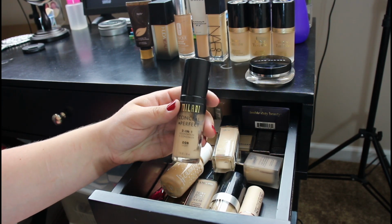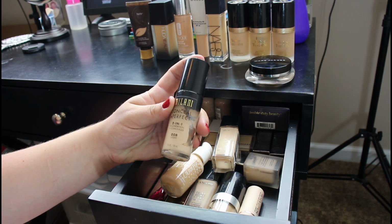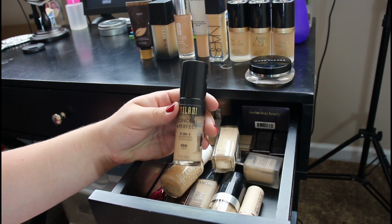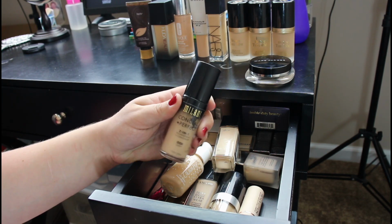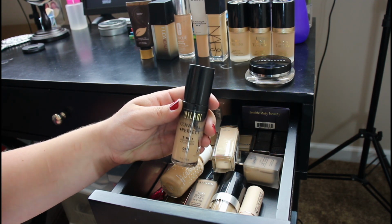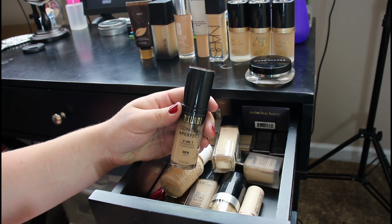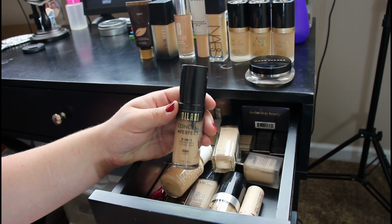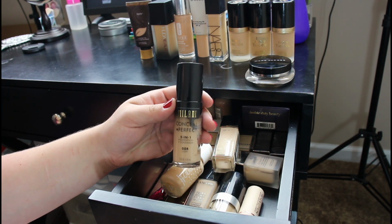I usually tend to use stuff that is not my skin tone or not a good match for me when I am filming because you guys really can't tell, but if I really love a foundation, I'm gonna stand by it. I just wish that some companies would learn that they need to have a cool undertone, a warm undertone, and a neutral undertone, and everything in between, from peachy to olive to red to just every undertone they could possibly think of in literally every shade, because that would be great.